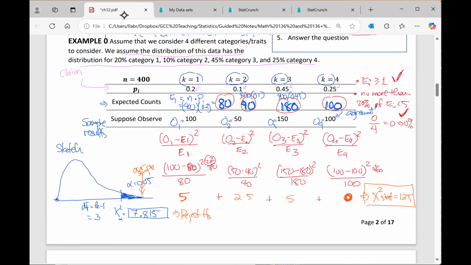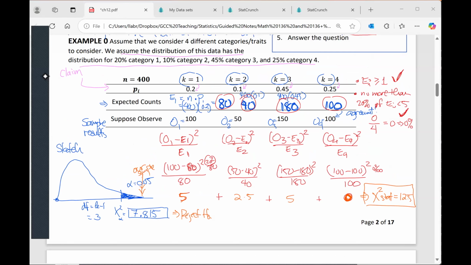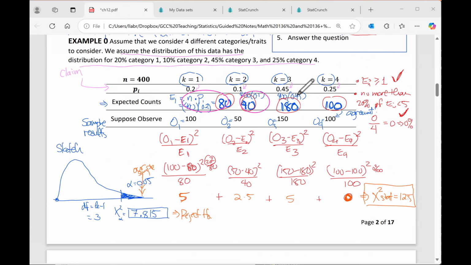That is more or less how we will compute this. Notice that at its core, it is very simple, because all we're doing is computing the expected counts, comparing them to the actual data, finding the level of disagreement, and determining whether that's too much disagreement. And that is it.